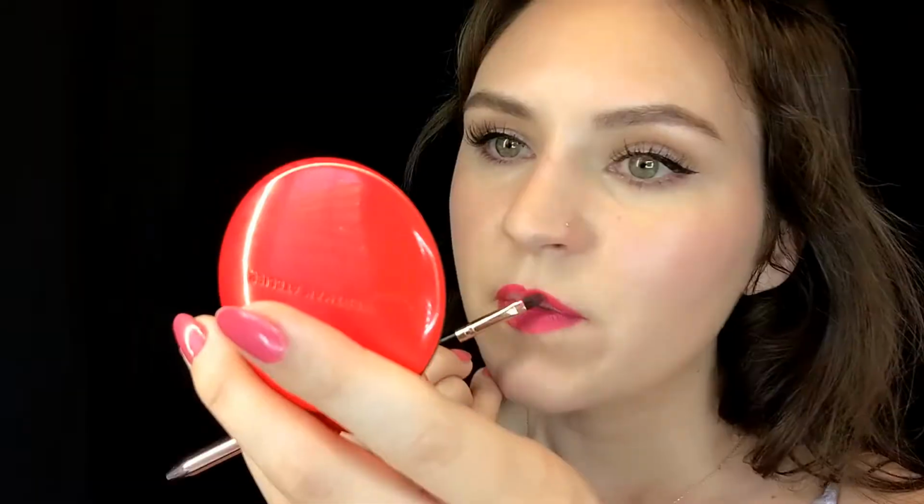All right, and the very final step to really brighten everything up, I'm gonna use the Westman Atelier Lip Suede, and I'm gonna use this really bright fuchsia shade at the top there. Okay, and that is my really rapid, like 10-minute face. It's just my fail-proof way of looking more put together by just evening out the skin, concealing any under eye darkness, and using some pops of color to really kind of detract from how tired I actually am.